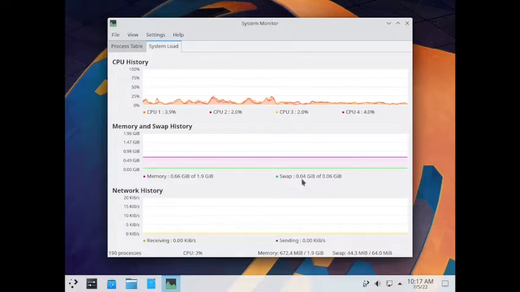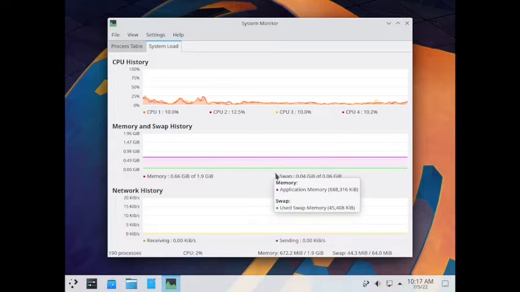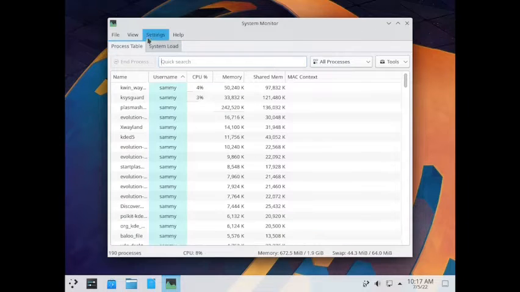Swap, just 60 MB, has been used. I think only a swap file has been installed, so the swap file size will increase as and when the swap space requirement increases. The network adapter is idle.